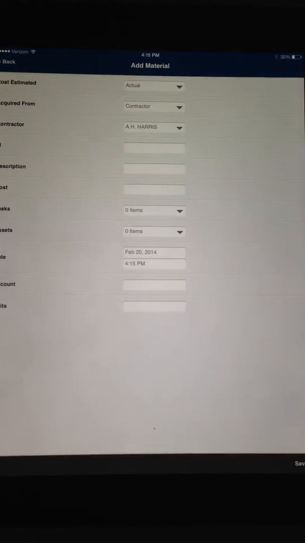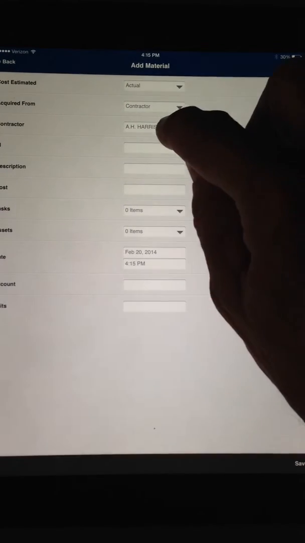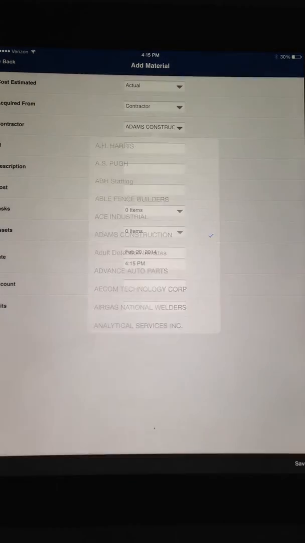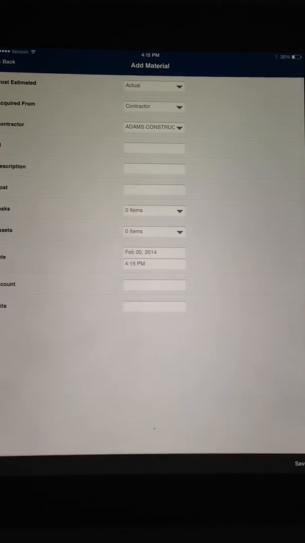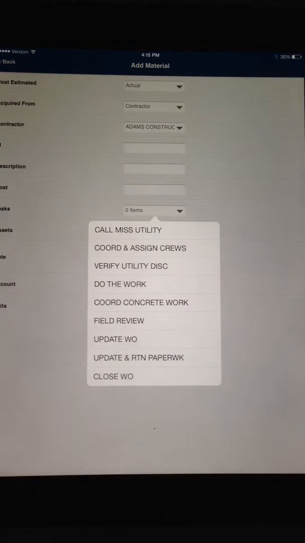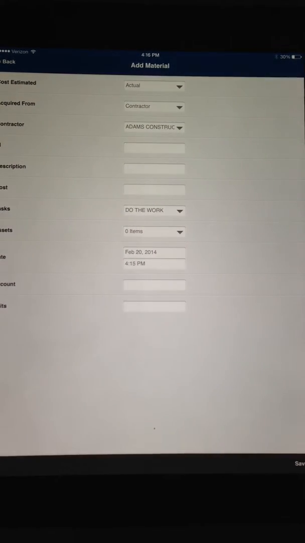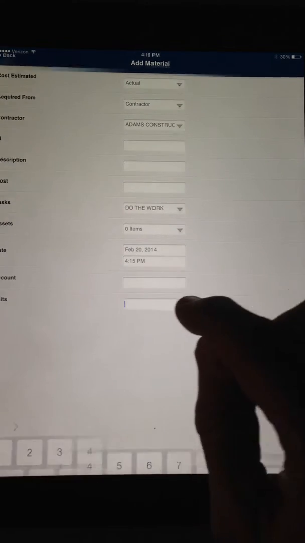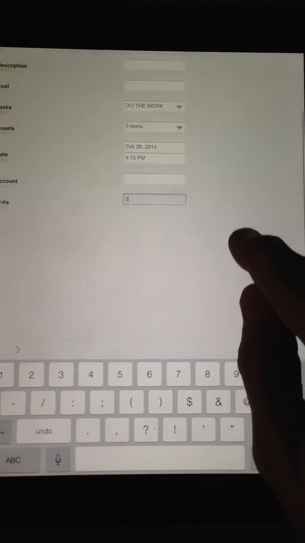We can always grab a contractor. But this is the same as desktop. We're grabbing our storeroom or contractor. The cost, the item is going to be doing the work. We're assigning it to the task. How many units? We're going to do 2.